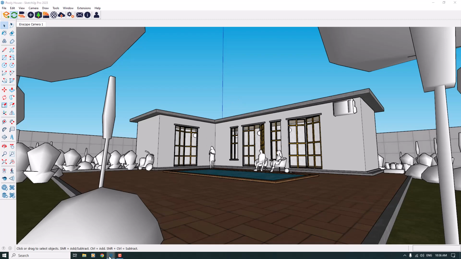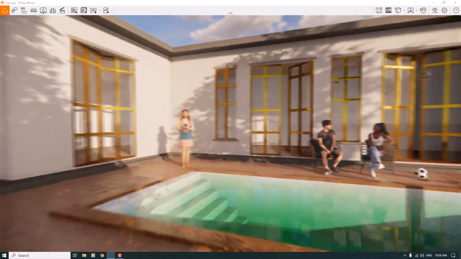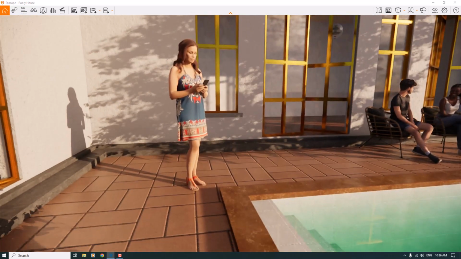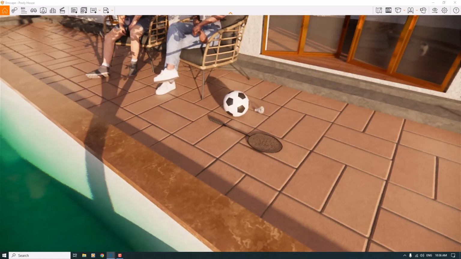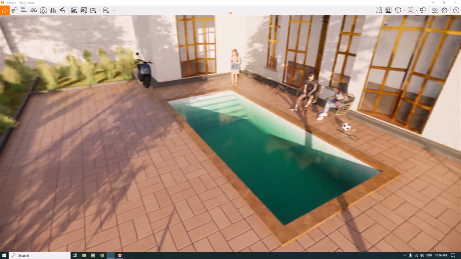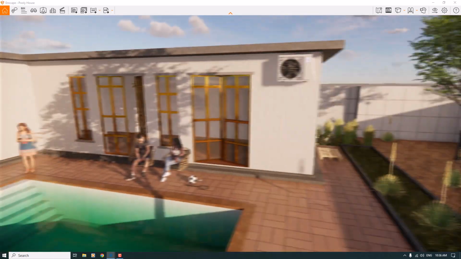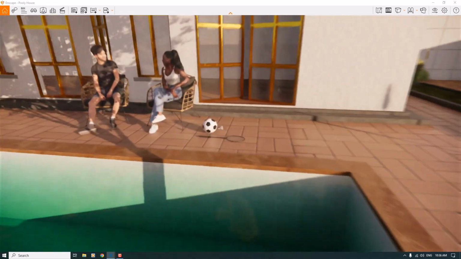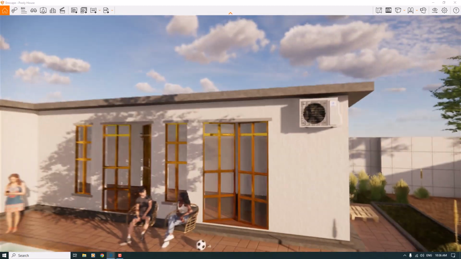I'm going to click on the Enscape in here, and this is the environment that I created in here. As you can see, all the personage, people, all the objects, assets, and other type of things like that. So in here we have some type of motorcycle, 2 people, 3 people, and some asset plus the clear pool in here, and let's get to work.